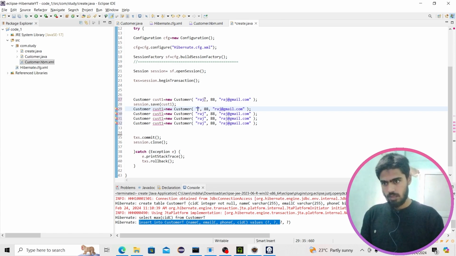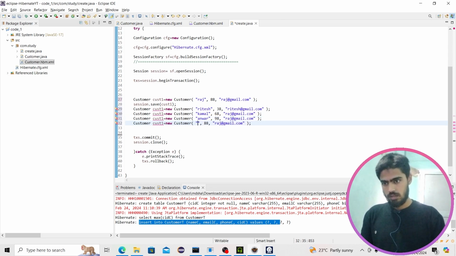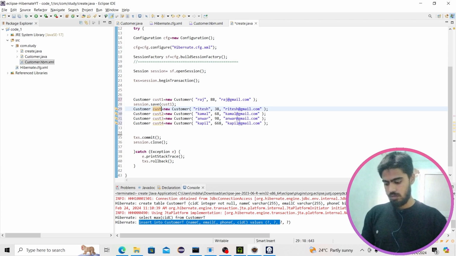Suppose right here, Ritesh, Mal, Anwar, Kapil, Anwar, Kamal. 2, 3, 4, 5.